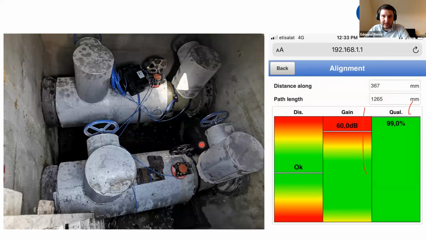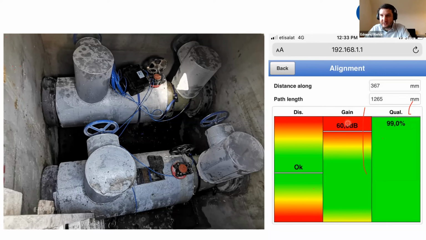These are some pictures of the installation of the ZM Ultra in the chambers. We mainly used V-Pass on the small diameter pipelines up to DN900. On the larger diameters, we used the Z mode to install the sensors on opposite sides of the pipeline. And you see here also the installation. It's pretty easy. You have this nice guiding during installation, where you see the gain, the quality, and the spacing of the 2 sensors.